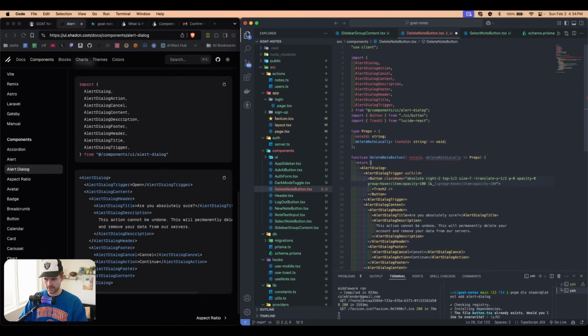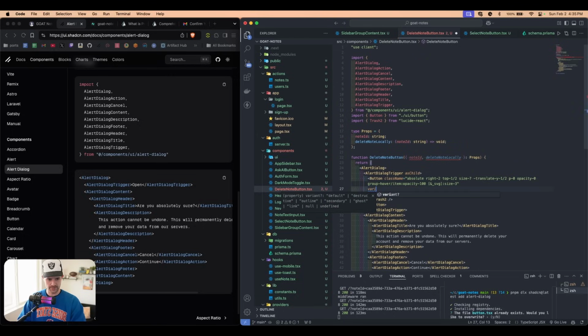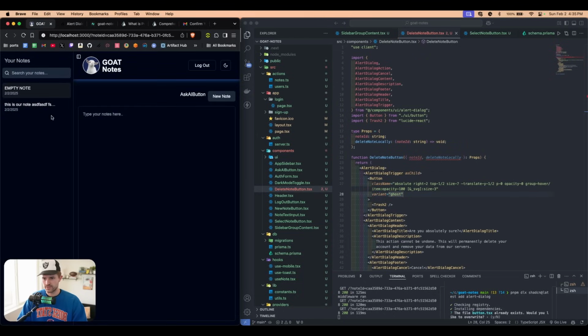It has this weird thing in there that makes all SVGs default to size 4. And you have to override it by typing in this. And then you set that to whatever size you want. And then right here, we're going to say variant ghost.